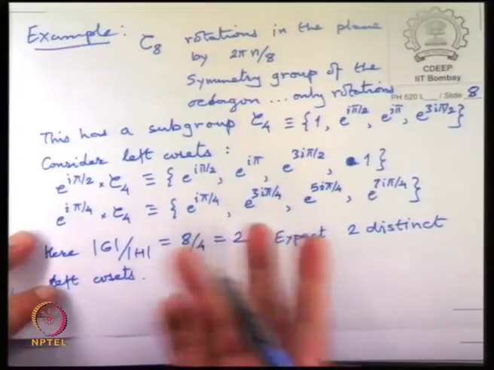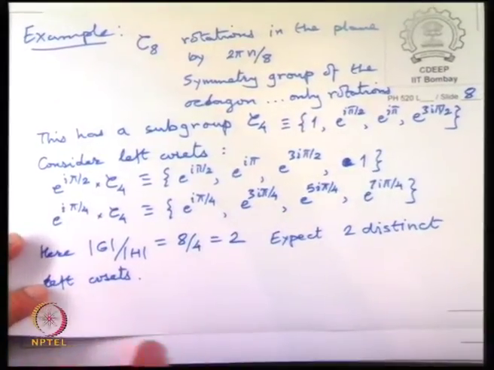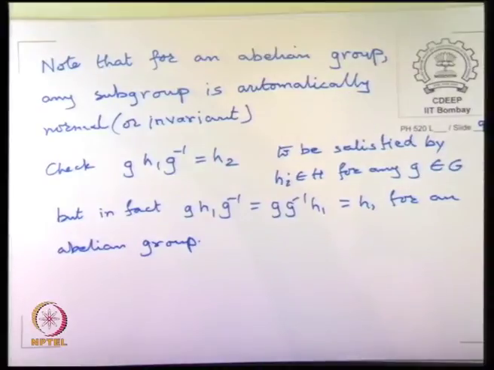So, this can be checked in this particular case. Well, it is rather trivial because they are just complex numbers, whether you left multiplied or right multiplied, it is going to be the same answer. So, the left cosets are going to be same as right cosets. So, for an abelian group, all the subgroups are automatically invariant or normal subgroups. Okay. So, this is a property of groups which we will be using later. Okay. So, any questions so far?